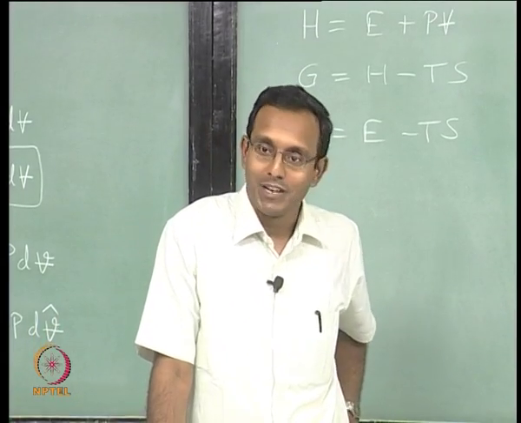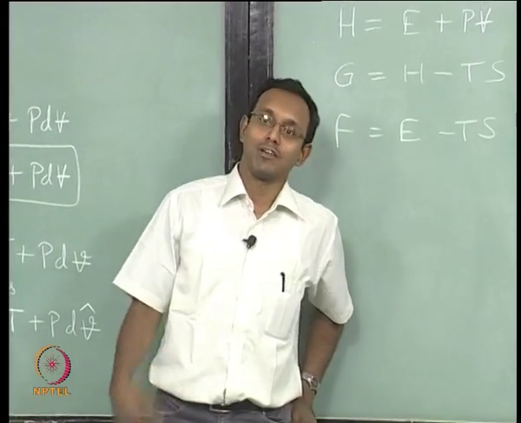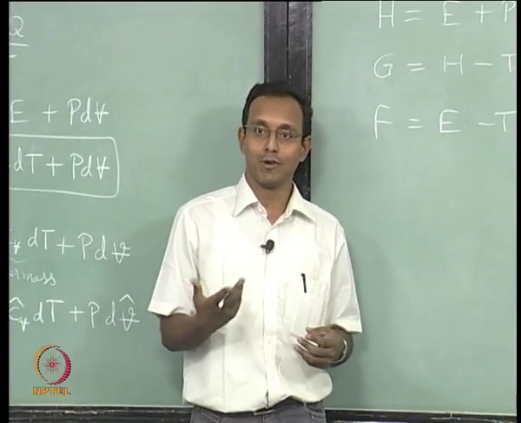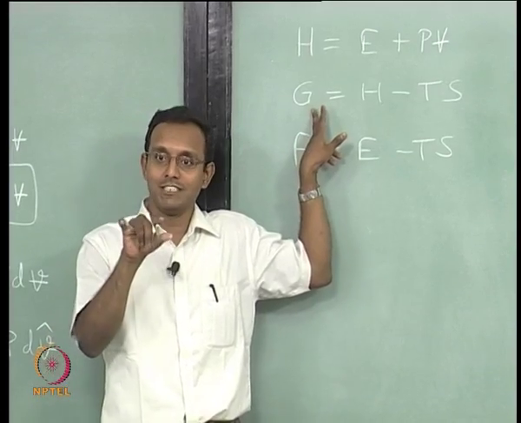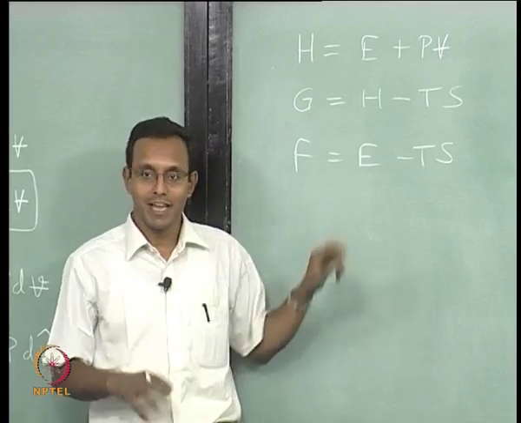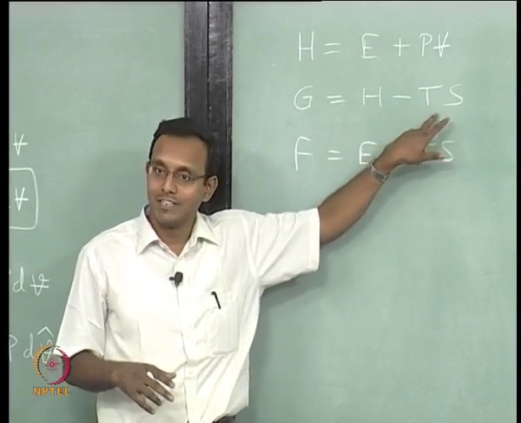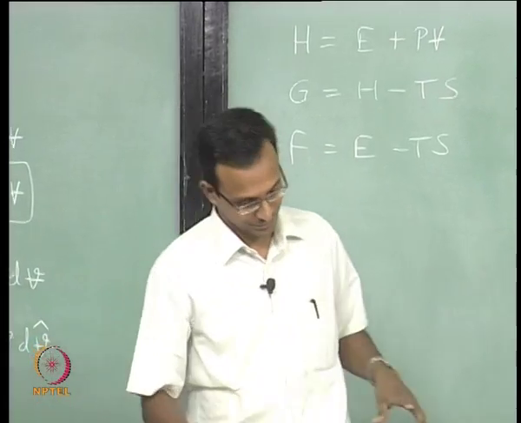That is the best you can get out of it. You will never get this full amount typically. You will have more losses, but if at all you think about how much can I get for a process, then I have to think about G1 and G2, find the delta G, this is the best I can get from the system. I have to of course think about H2 minus H1 minus T2 S2 minus T1 S1 and all that. We have to do the whole thing.